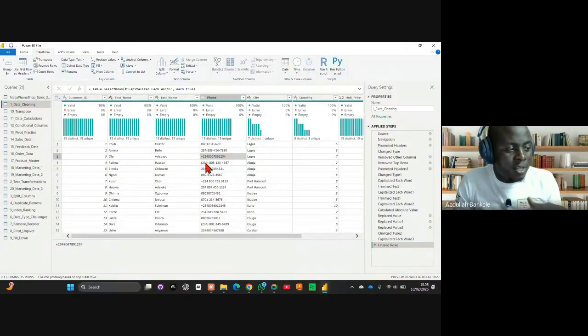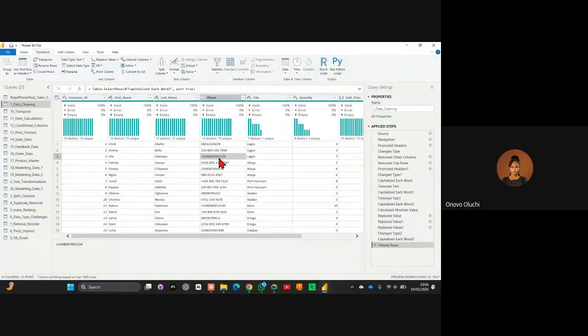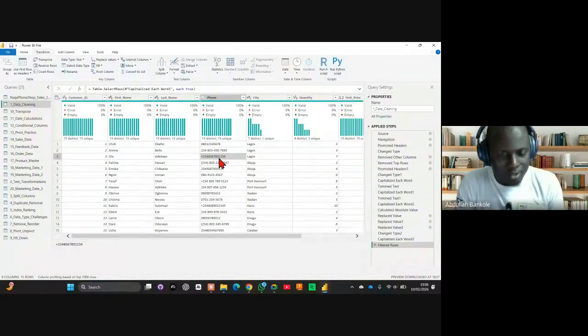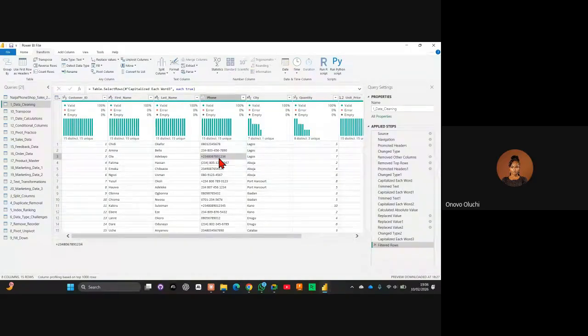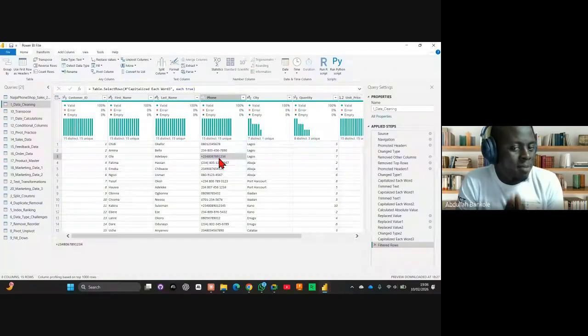If I remove the brackets here, I remove all the brackets that are there, it's still the same thing. I don't know if you understand what I'm saying. Moreover, if you're not going to use your number to do anything, exactly. That is why I intentionally left it alone.